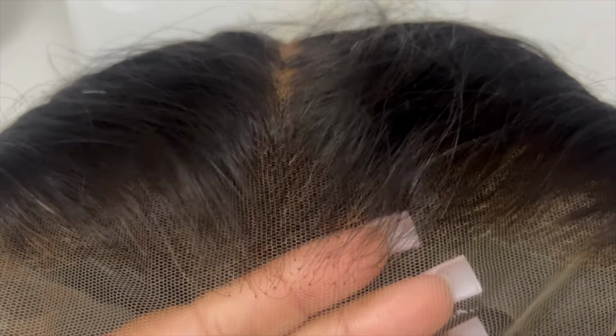Hey y'all, so today I'm going to be installing this 13 by 6 HD lace frontal wig from BestLaceWig. Now take a look at this wig. This wig has already come pre-plucked. The knots have already been bleached and the knots on this wig are super duper small. So I can already tell by looking at the lace and the hairline on this wig, I'm going to get a really nice, flawless, supernatural install.